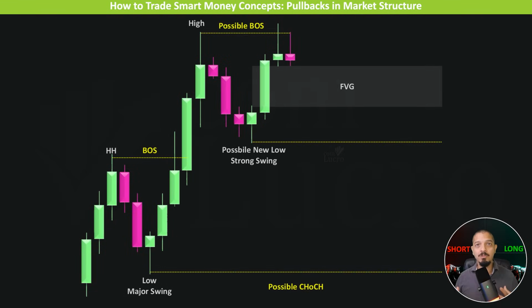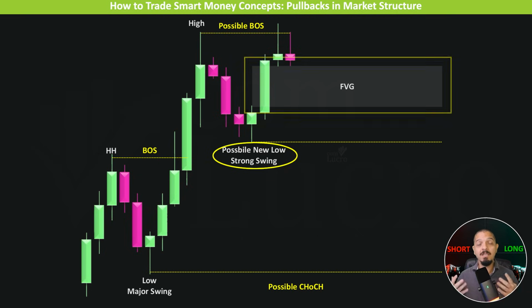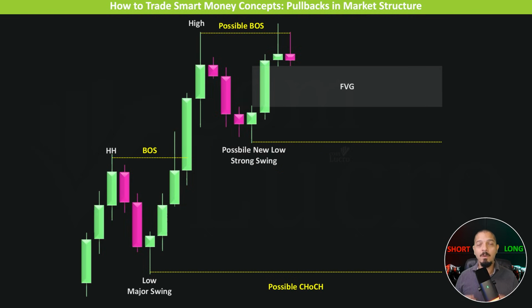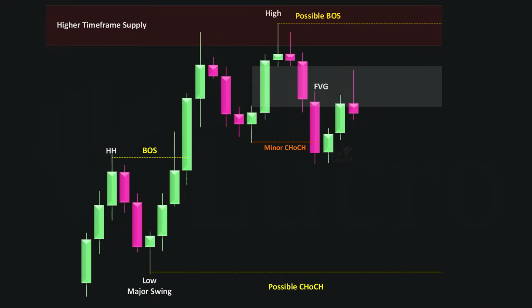Here we have a major swing low that initiated a break of structure. We also see another swing that created an imbalance. Even though this level did not cause a breakout, it is still classified as a strong reference for pullbacks. When price retraces back into this area, we expect a reaction. If price breaks below it, that signals bearish momentum and the pullback has failed.